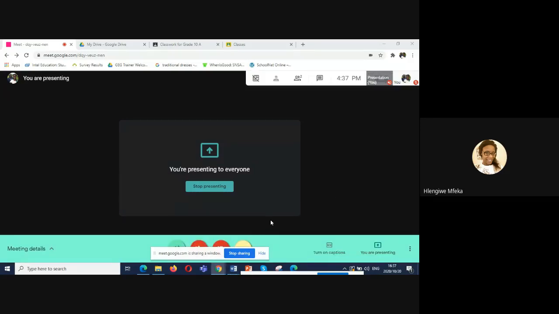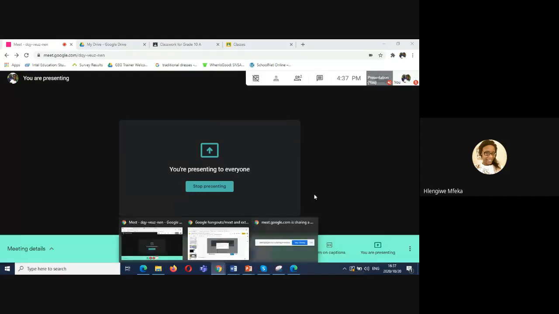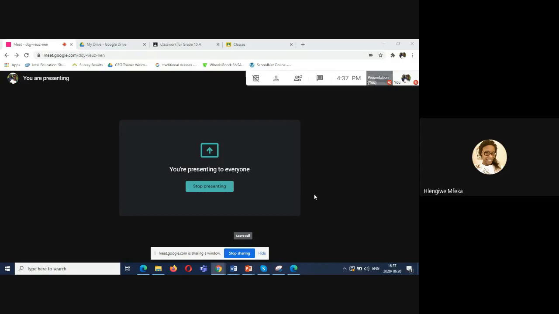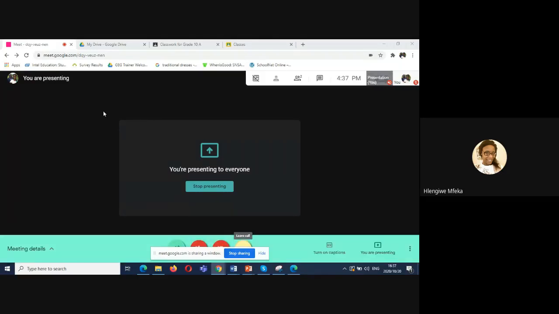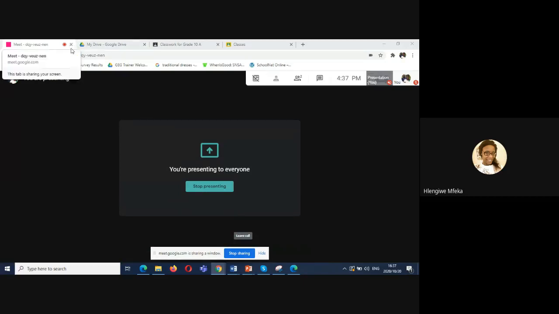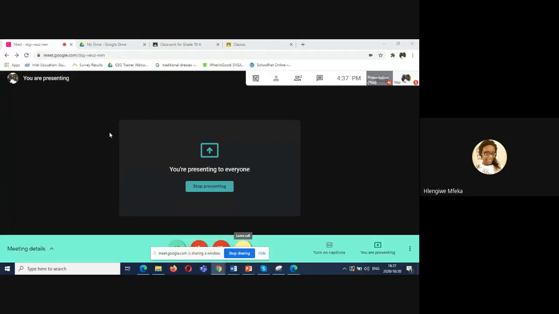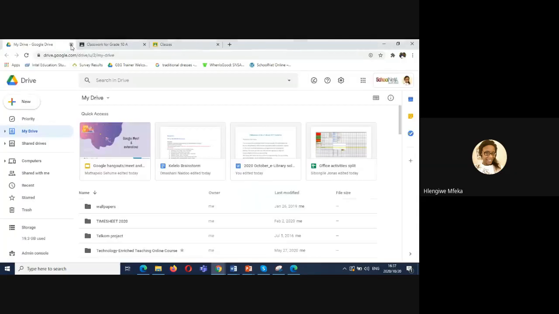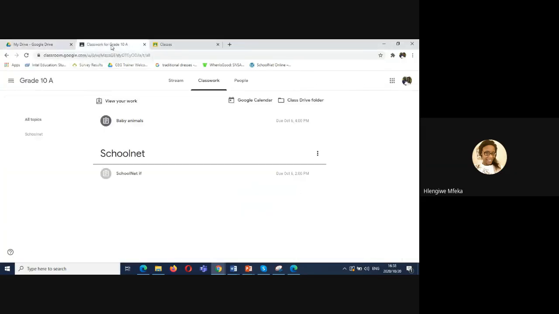When I want to go to this other window that I want to display to my students, you are going to see it, whereas the purpose is for my other class to see that particular window. Let me now exit demonstrating the web browser and go to the classroom.